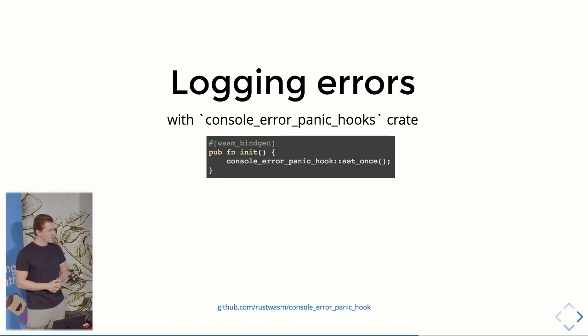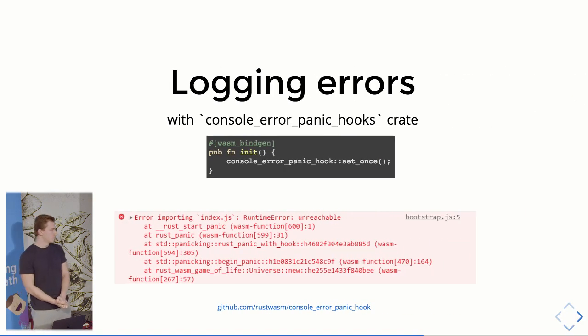Logging errors is a bit trickier, and the reason for that is because WebAssembly itself doesn't provide any error handling. Therefore, if you would not use any hooks like this one, you'll get an error like this that says runtime error: unreachable.